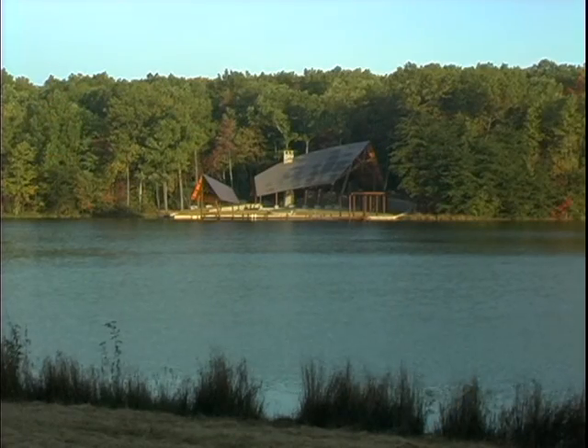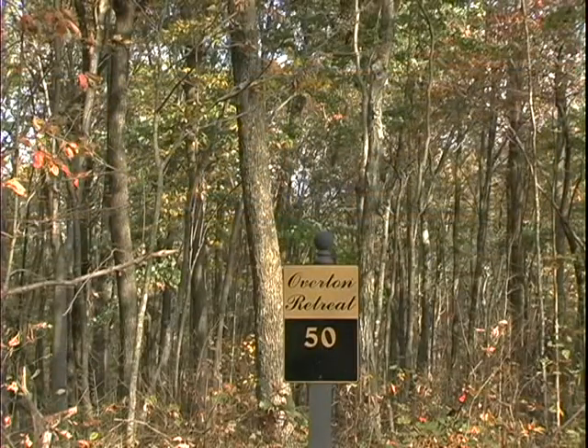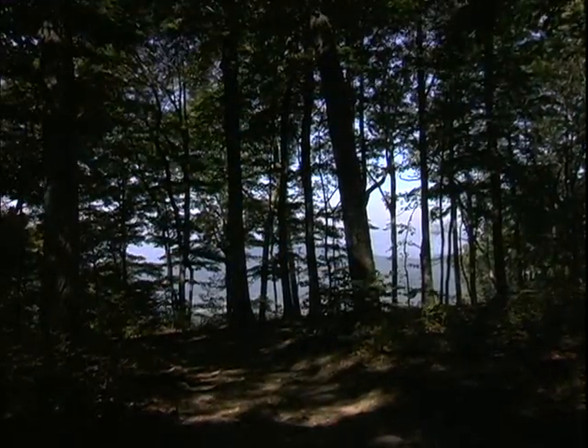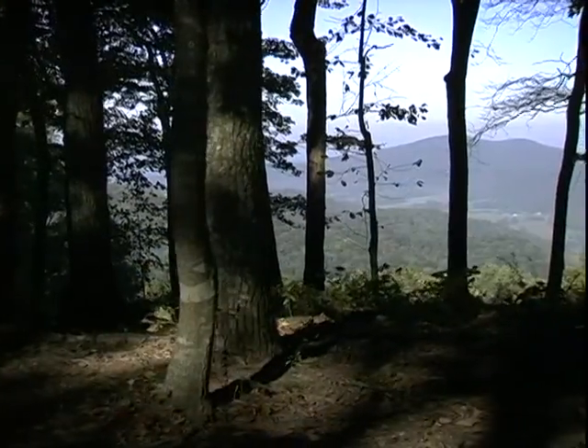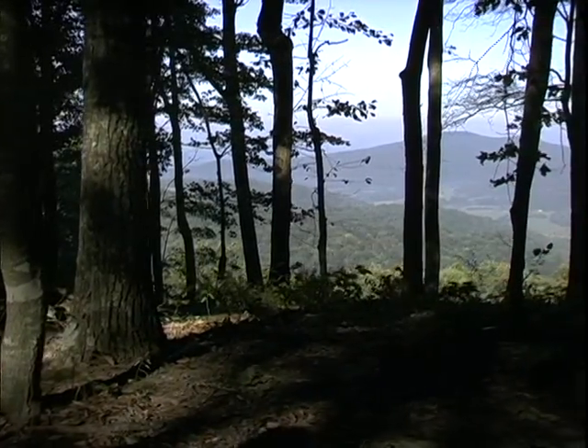The community of Overton Retreat is located on the top of Long Mountain. It's a spectacular location, and when we were laying out the master plan for the community, it was important to us to set aside a large amount of the property for the common use of all the members of the community, and at the same time, to create individual home sites that took advantage of the sunrise views, the sunset views, and views of the lake that is in the middle of the property. Roughly half and half of the property falls into common land or into individually owned home sites.